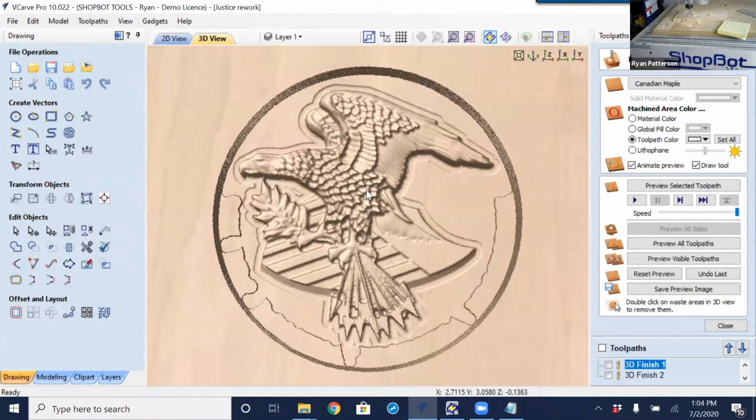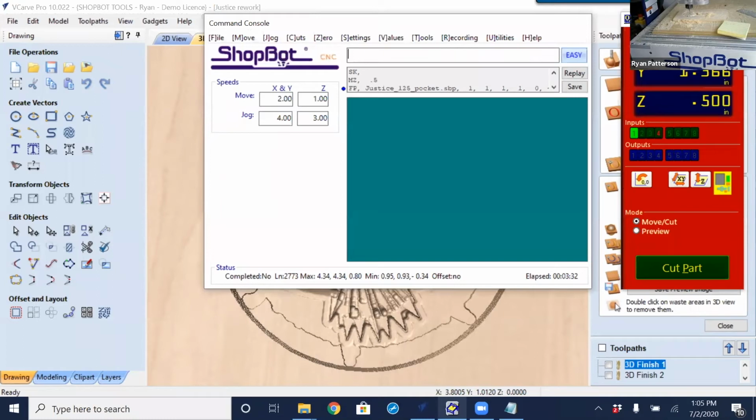So the first thing that I need to do is figure out where in this file I stopped the cutting. One thing that I never do, and always forget to do when I stop a file knowing that I'm going to restart it: when you stop a file in the middle of cutting, it posts a message box that asks if you want to quit, stop, or resume, and it posts a line number. I always forget to write that down. It's an important number to know, because we need to be able to start at that line number again.